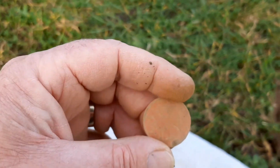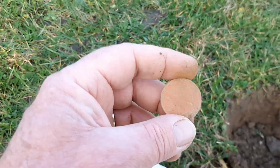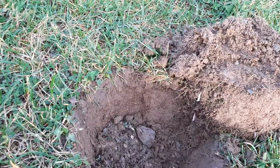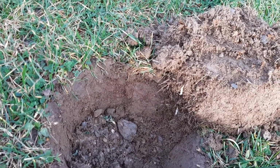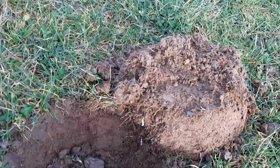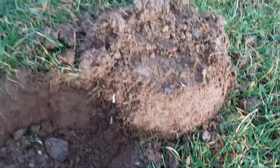It's a 20p. I recognize the horse on there. That's a 20p from that. There we go. All out of that hole. This is a substantial coin spoil for me. I got 2 earlier on out of one hole, Euro coins, a Euro and a 2 Euro. And now I've got 4 coins out of this hole. But I'm going to check it again, maybe there's more.